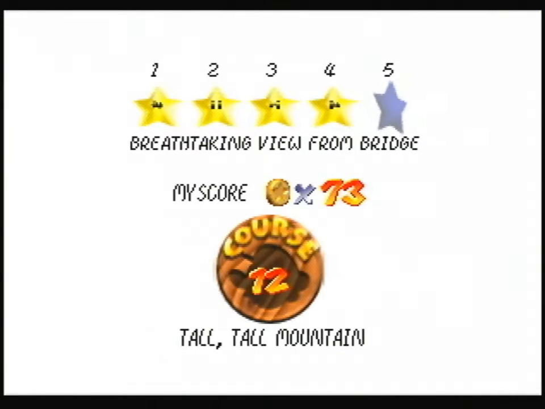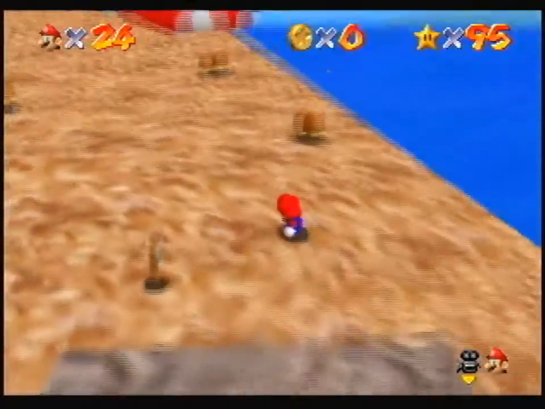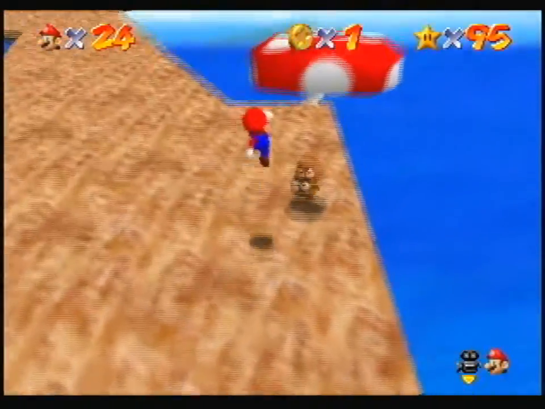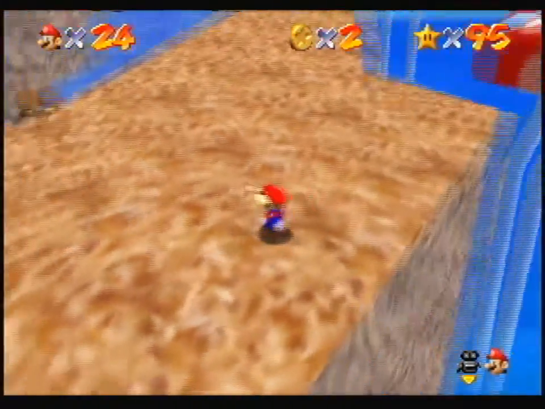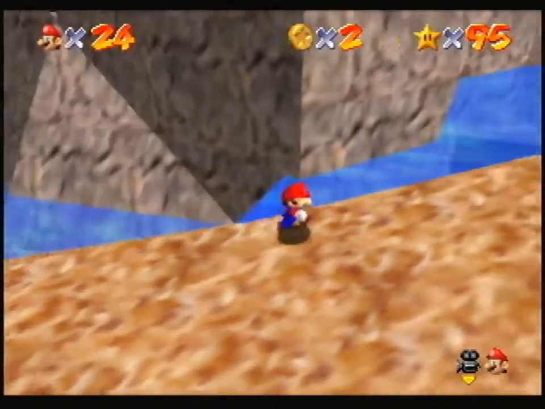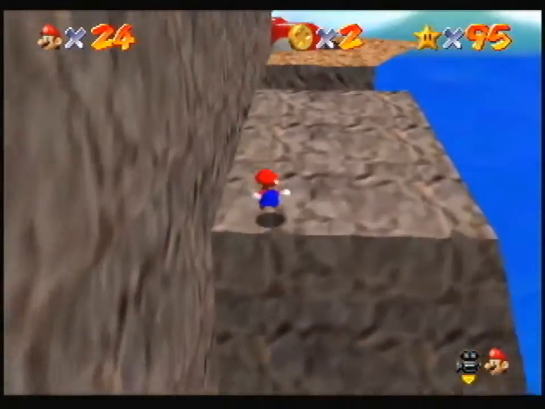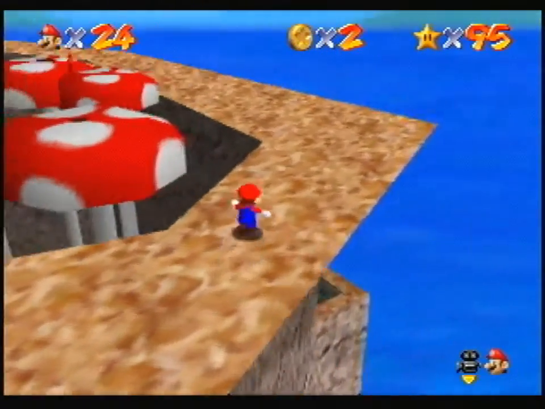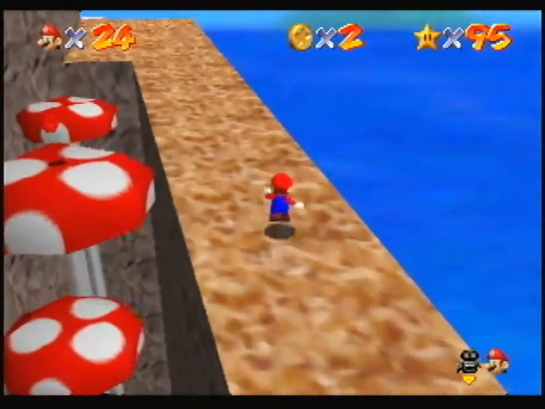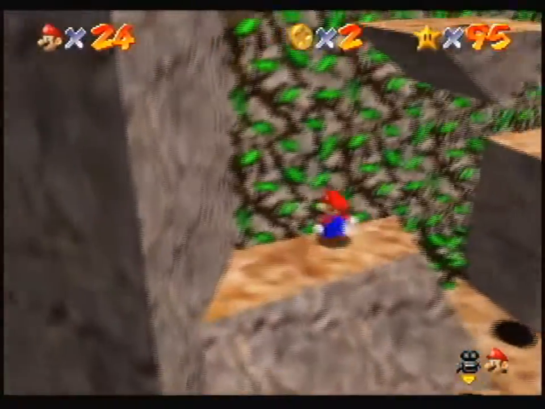Breathtaking View from Bridge. Well, that's an interesting title. Now, where is this one? Oh, I know where it is. Okay. Why am I bothering? Just go, man. I don't know what happened to that coin, but, you know, we're gone. Up the mountain we go. Try to be quick here. Can I, like, fly to it? No, that's the next one. The next one I might mess up once or twice, or maybe thrice, but we'll see.